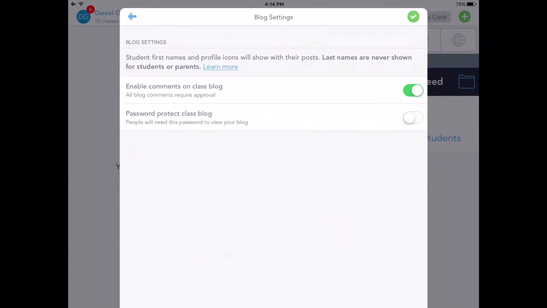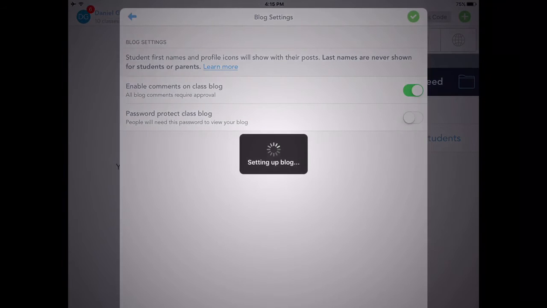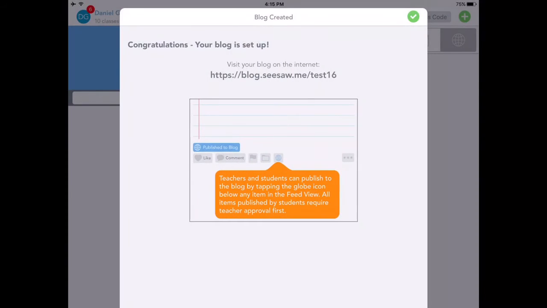But this is public, so everyone can see it. It's a blog. It's made with a tab, which is awesome. So nanas and poppers and mamas can see all this kind of stuff. You can password protect it too if you really want to lock it down, but I'm going to leave that open. I'll say comments require approval, but again, don't worry, because it doesn't post everything that you do on your journal. You choose what you want, which is great. Anyway, done. Setting up blog, and away we go.